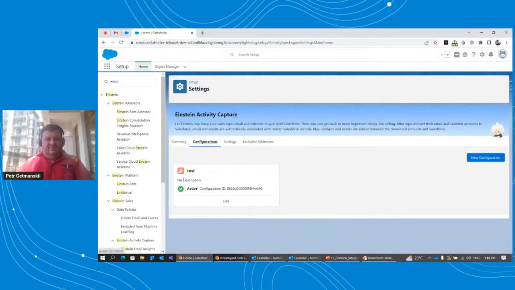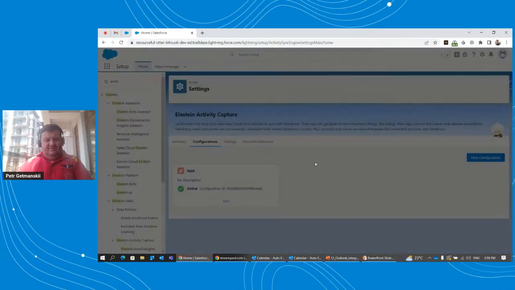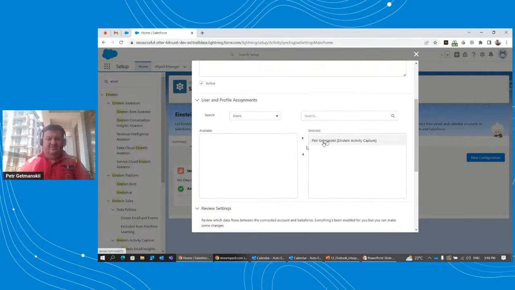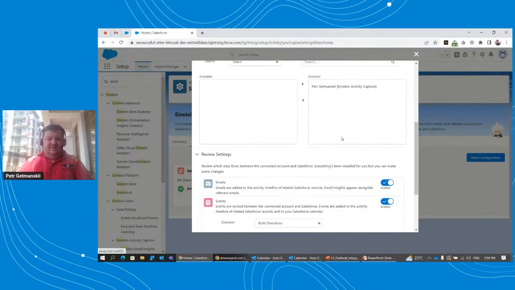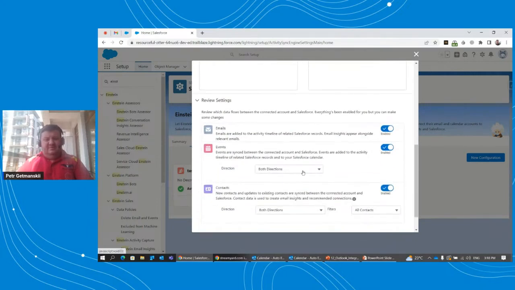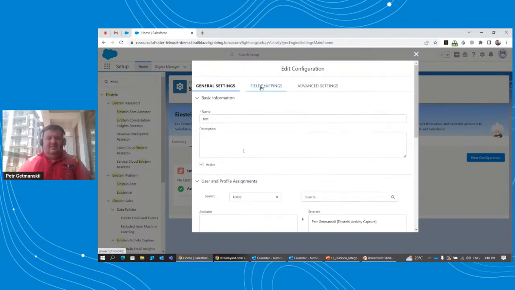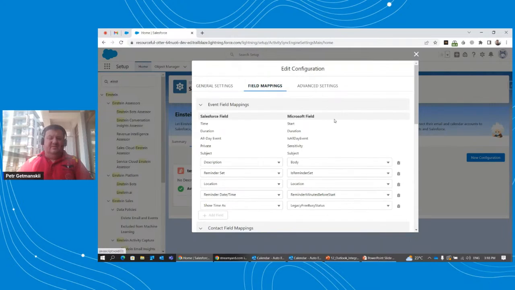As for configuration, it's already created also, and basically this is a configuration for only my user. And as I said before, for both directions, for all types of entities, like emails, events, and contacts. We also have field mapping, showing how exactly we map the fields between the connected account and Salesforce.